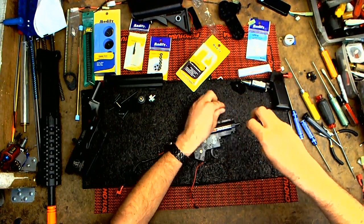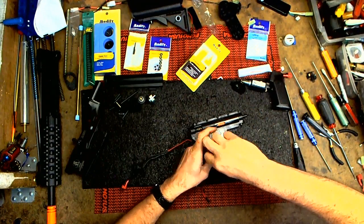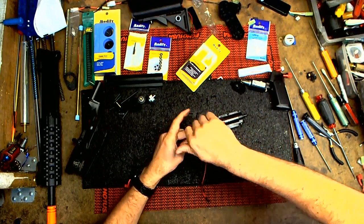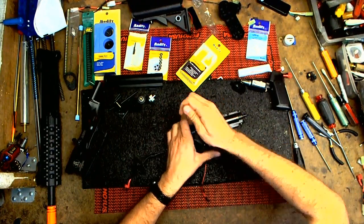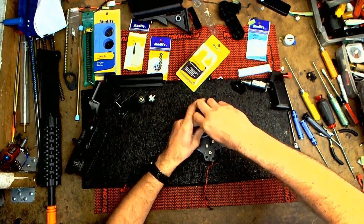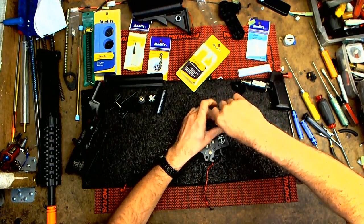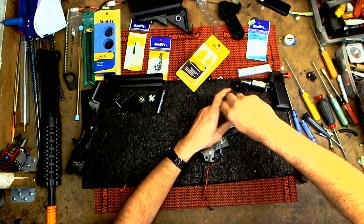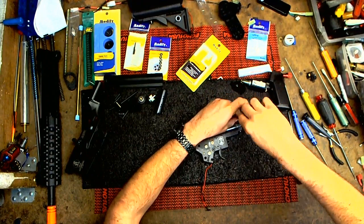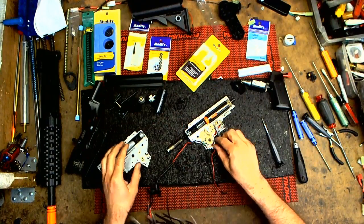Basically this is replacing the air cylinder set. So if you have low compression, this is what you need to do. Might as well put that in and show you the wear. Might as well do two piston installs. Okay, put the screws aside. Open. Bam.